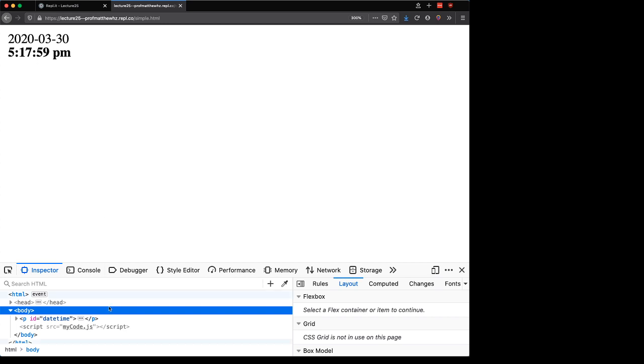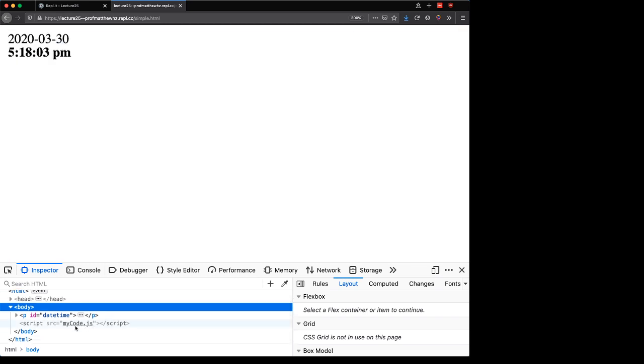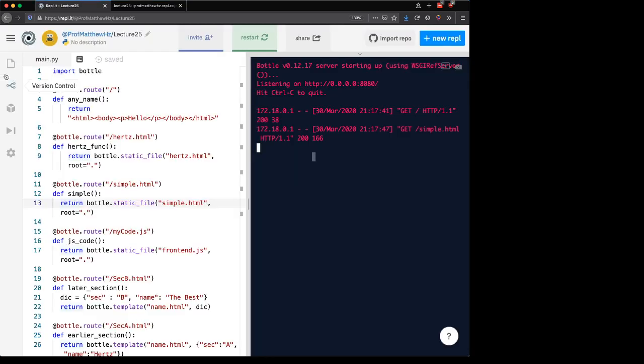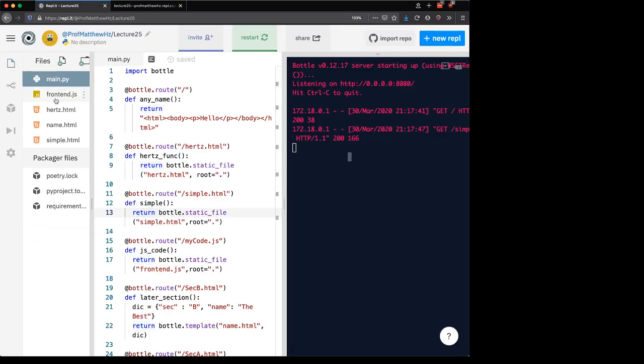But if we look at the code here, you can see that the code is going to look for a file named mycode.js. If we go back to the REPL, you'll note that the file name is frontend.js, not mycode.js. And yet, it worked perfectly well.